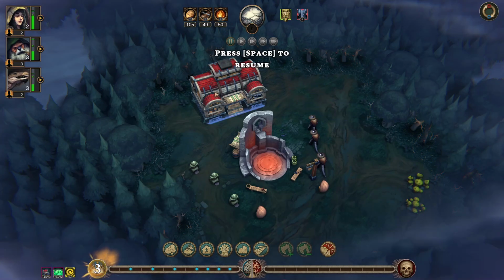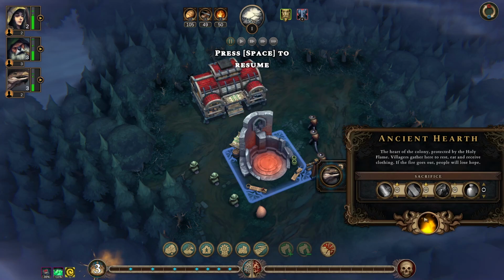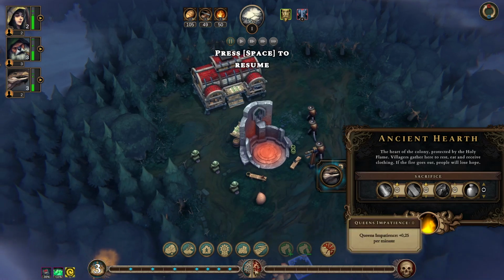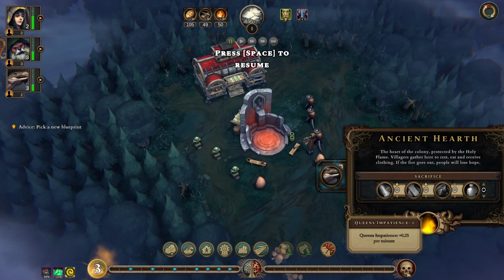So here we are in our newly founded city. This is the ancient Hearth. If this runs out of fuel, we are basically done. In the bottom you can see we have the Queen's Impatience, which will grow by 0.25 per minute. If this reaches the skull, we lose.